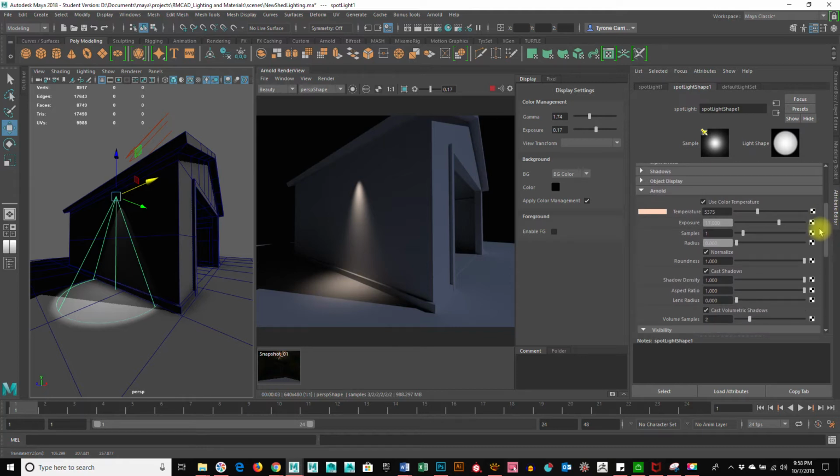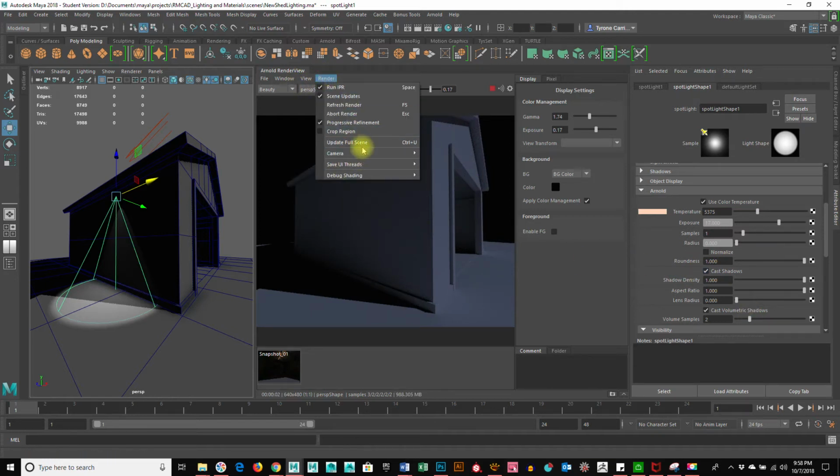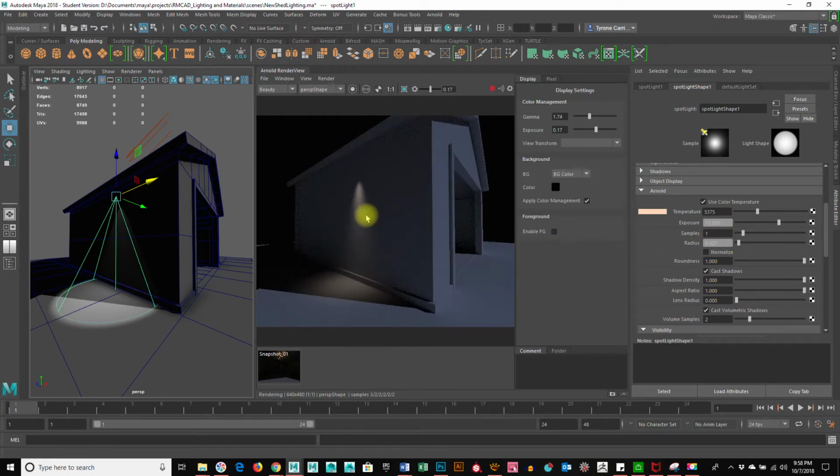So first way is, remember, we could turn off normalize, and when I do that, this thing's gonna basically kind of go whoop. And sometimes if you don't see updates, you could just go render, update full scene. But we're not seeing anything, and that's because I have to increase the radius. And so when I increase the radius and start to pull that out, now we could see, once again, I have that control.